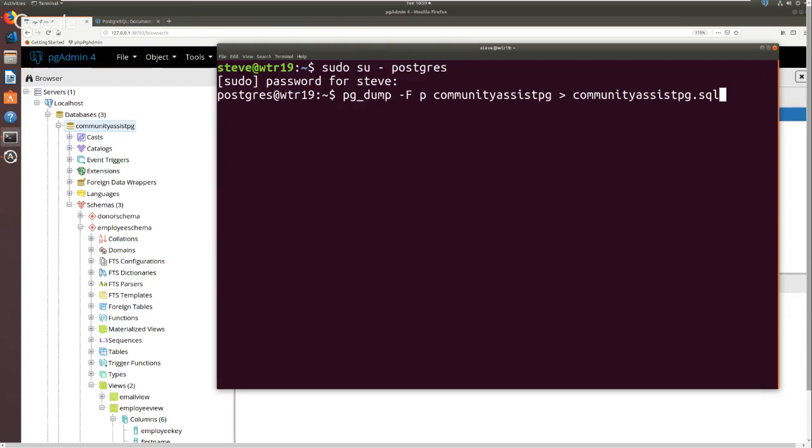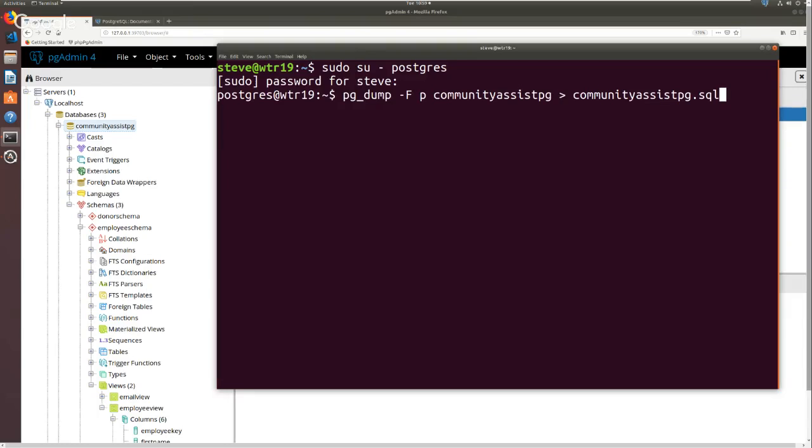So I'm saying I want the output to be a file. I want it to be plain text. There are different ways you can do it. You can output it as tar. There are lots of different ways to store it. You can customize that if you want. This is the database, but I'm saying plain text. This is the database, and this is the output file. This is the symbol that says output to this.